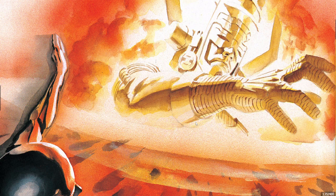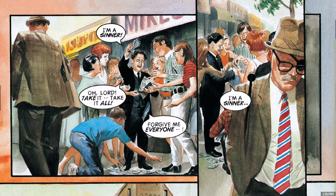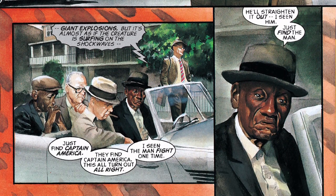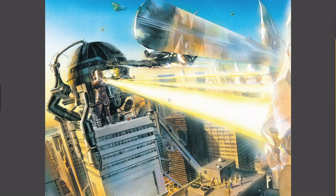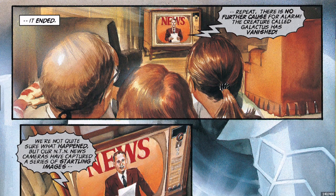Alex Ross uses a lot of reference, but that does not diminish his skill. What a craftsman. I wish his pieces — even his drawings — weren't so expensive. He's a left-wing capitalist, I always find that funny — nothing's affordable. The amount of money he sells even just a drawing on a piece of paper for, it's nothing the average person could buy. I couldn't afford anything from Alex Ross, which is a shame, but it is what it is.